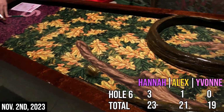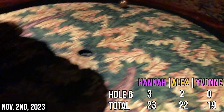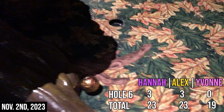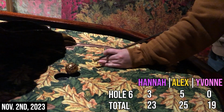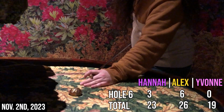I then tried to do the same thing but did not succeed, so I had to take a second shot through that tree and got behind this root, which was very difficult to navigate my way out of, and it ended up taking me not 4 but actually 5 shots to get this in. My 5th shot should have been no problem, but I was too gentle and very frustrated about it. Oh, but then I got it in.